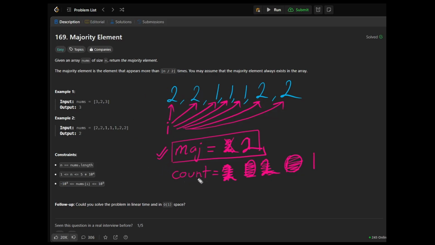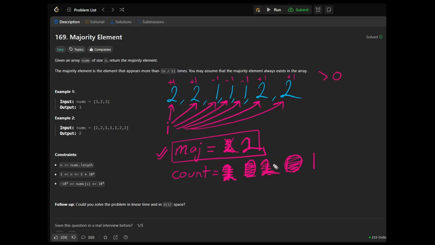Now this problem is very hard to get an intuition of, but if you understand the fact that these two would be adding plus 1, and plus 1, and even if all the minorities subtract from the total count, the summation would always be greater than 0. And this intuition would help you understand why this solution even works.